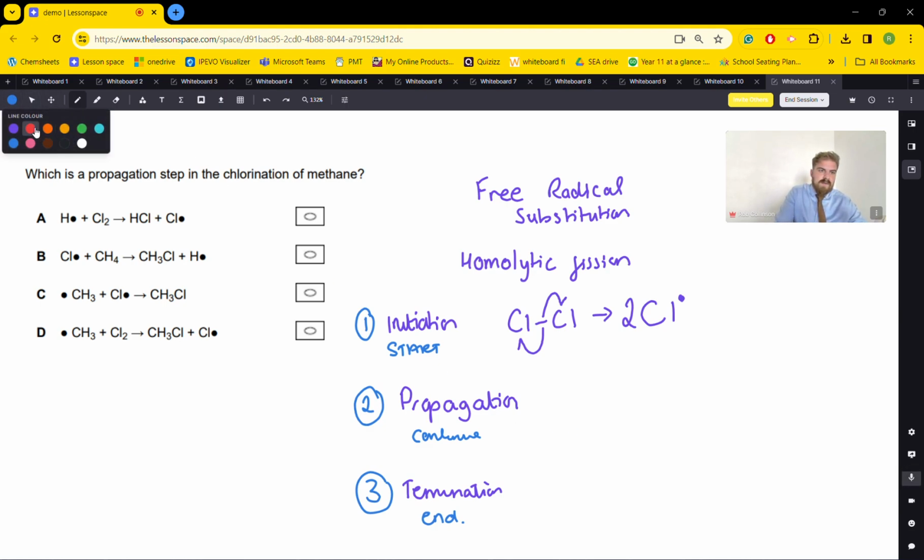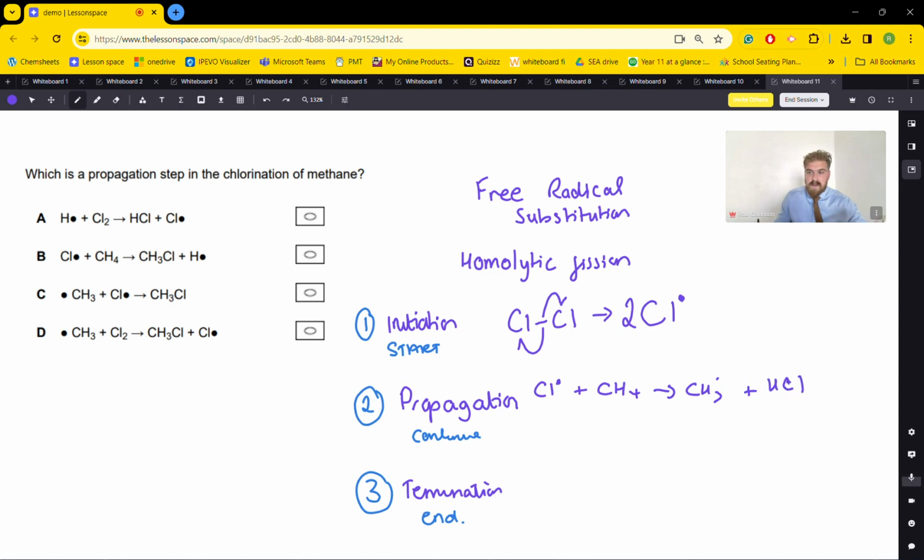But what I want you to pay attention to for this particular question, I'll show you some examples. So I'll put an example of the propagation step here. We take the chlorine radical, we react it with the CH4 methane, and it would make the CH3 radical and our HCl that we could see in the overall equation. There's 2 sections to this though, so we've got the A reaction and the B reaction. So this time now we'll take the methyl radical, react it with another molecule of chlorine, and it will form our product, CH3Cl, chloromethane, and we'll also get another radical.